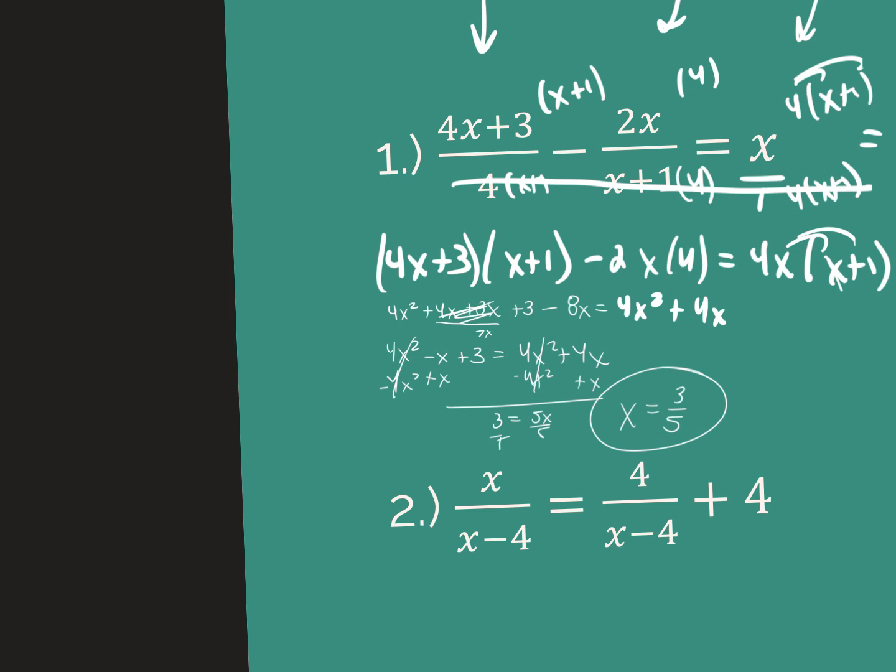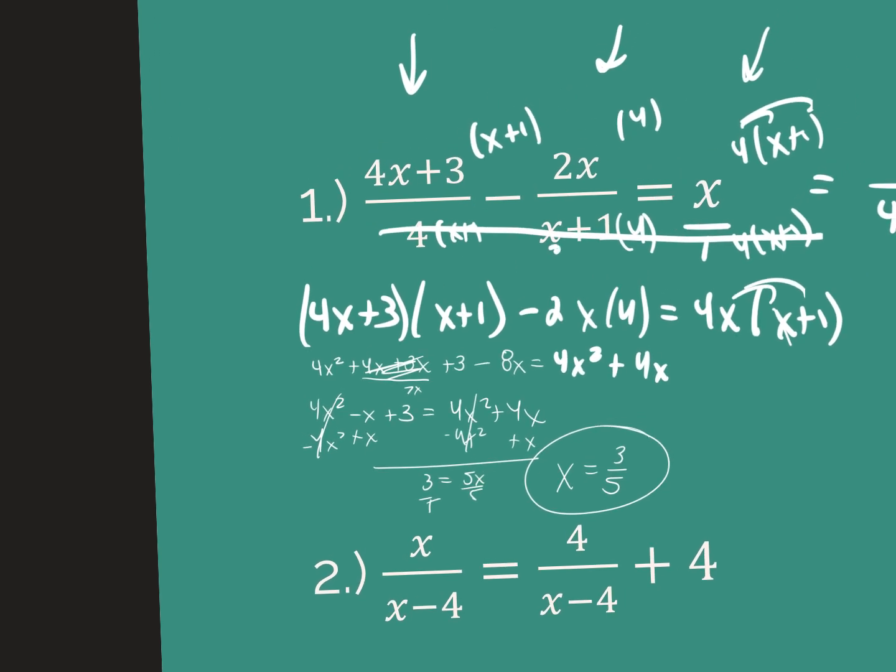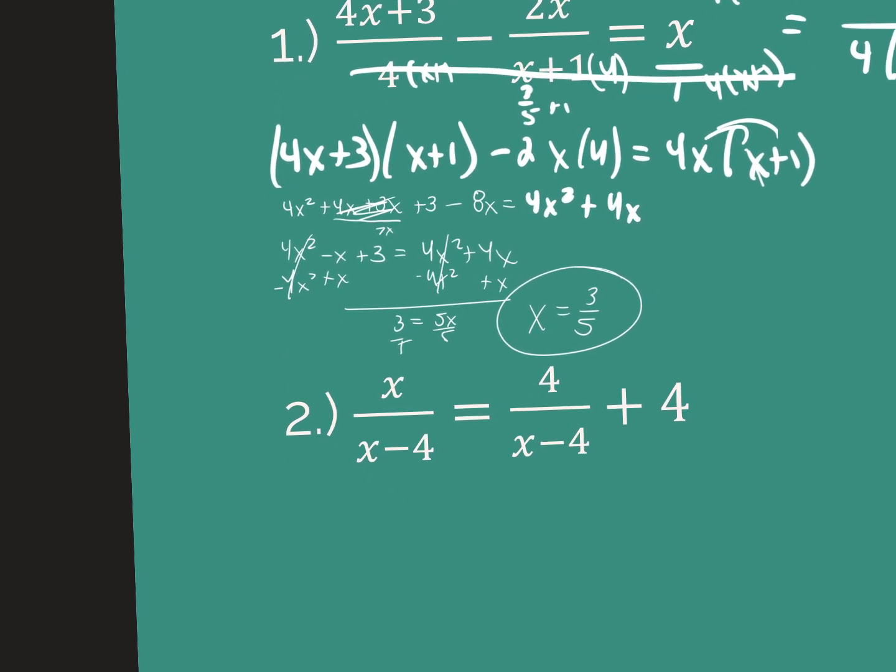Denominator does not what? Equal 0. If I take 3/5 and I plug it in right here, 3/5 plus 1, is that going to give me a 0? No. You want to go back and check the entire thing, feel free. If we have time at the end, I will come back, but I want to make sure. But you guys should throw your answers back in to check. But when we deal with rationals, the biggest thing is that your denominator does not what? Becomes 0. All right, let's look at the next one.